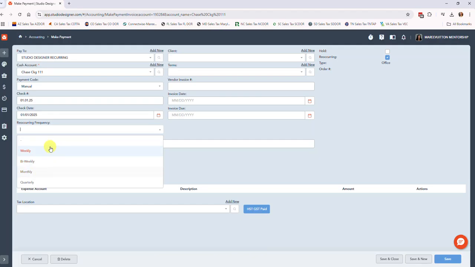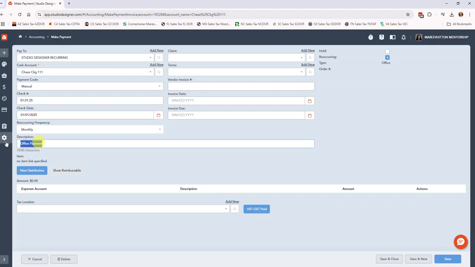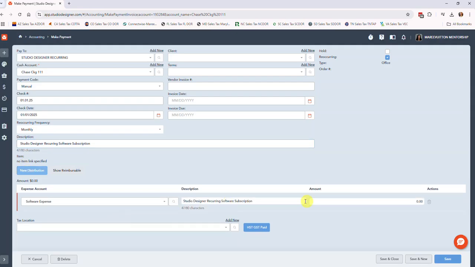Okay, so we can even just leave it as monthly. We'll say recurring. Okay, and use these as fully as you can. Like leave a good description. Okay, you're not going to always remember things, so the more that you can provide to it, the better. Okay, and again, there's reimbursables and things like that, but we're not quite there yet. This is how you're getting in your generic or overhead expenses, right? These are things that are just going to happen regardless.